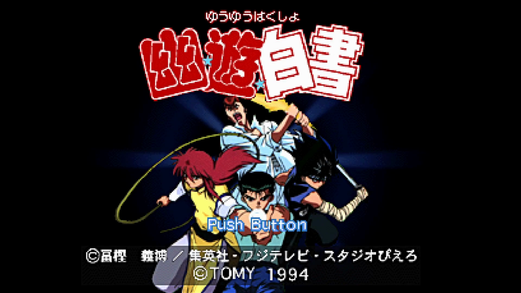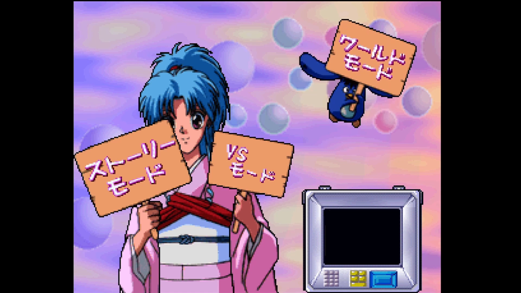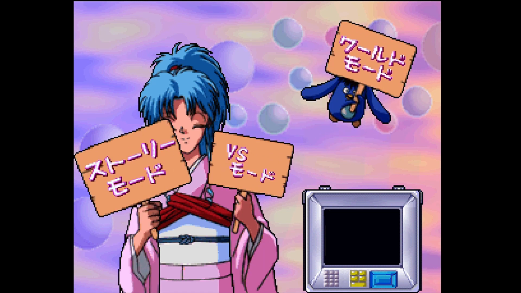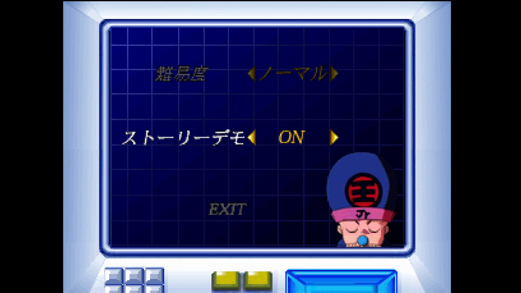So first up, we have Yu Hakusho, which I'm sure I'm pronouncing wrong, which was developed and released by Tomy in 1994 only in Japan. The game is based on the manga and anime of the same name and features 15 total playable characters for you to select through story mode or simple one-on-one multiplayer bouts.